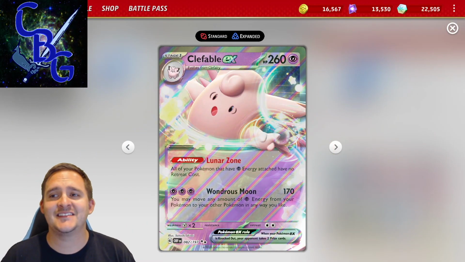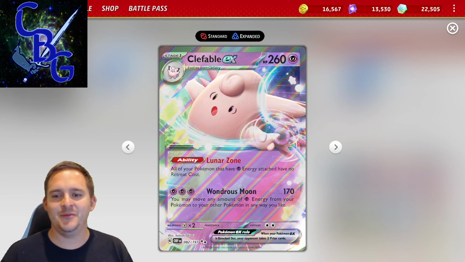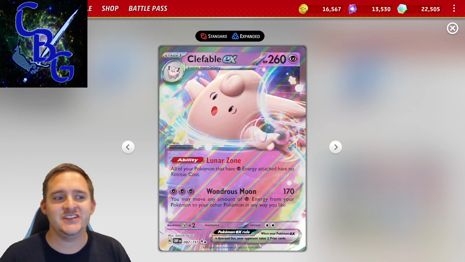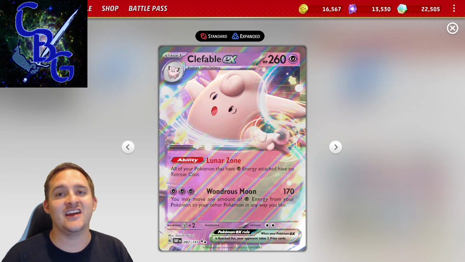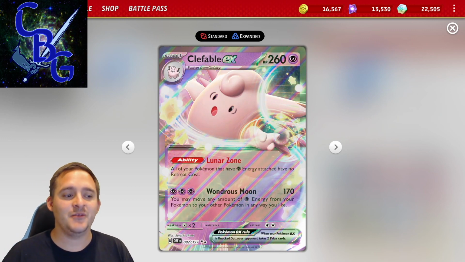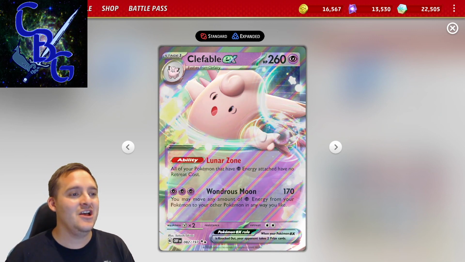But anyways, let's get into the deck list. Clefable EX is a 260 HP Stage 1 Psychic Pokemon with an awesome ability and attack here. We have the ability Lunar Zone: all of our Pokemon that have a Psychic Energy attached have no retreat cost. And Wondrous Moon for 3 Psychic Energy does 170 damage, but we can also move any amount of Psychic Energy from our Pokemon to our other Pokemon in any way we like, so we can spread our energy out, which is pretty awesome.